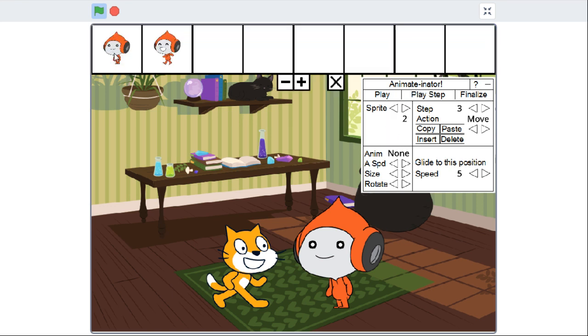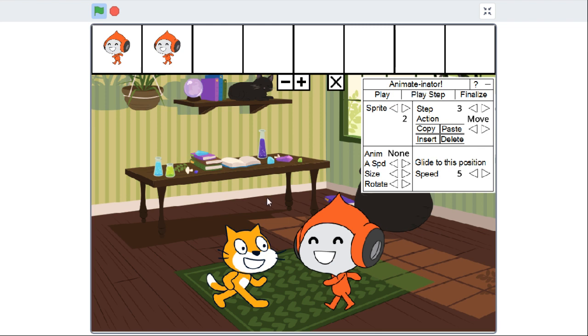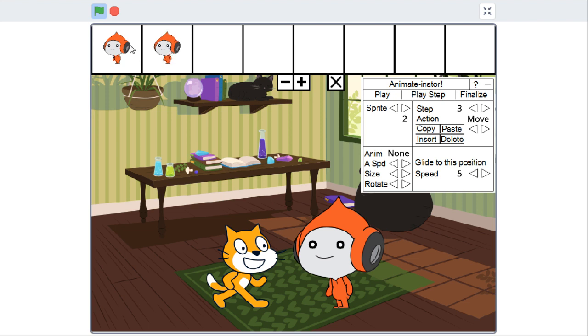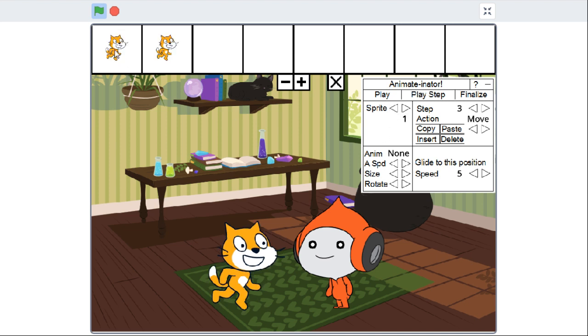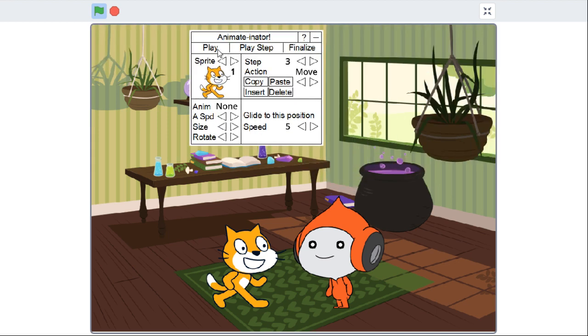We could make it so Pico is on that animation or that one. You do that by clicking on the box to change these frames. We're going to leave Pico standing there like that. Scratch Cat, it's best if he stands like that, I suppose. So, here they come. Oh, wonderful. So that was step 3.